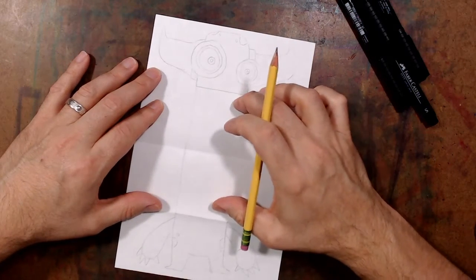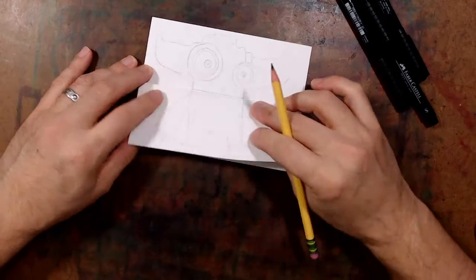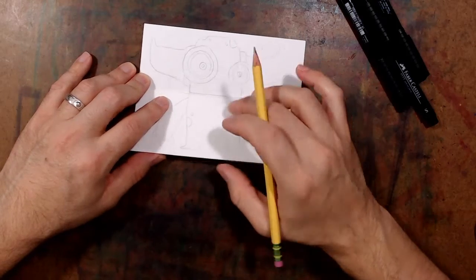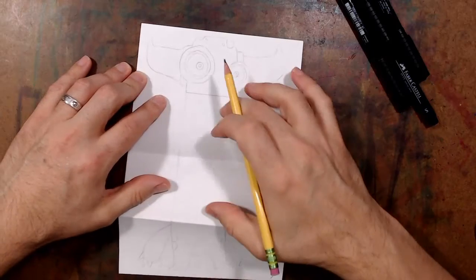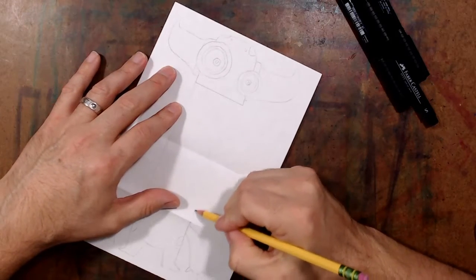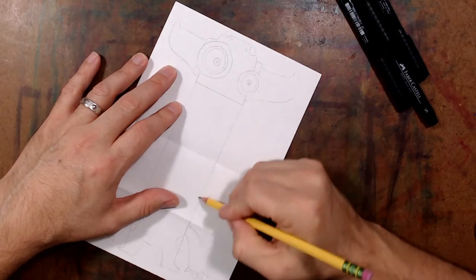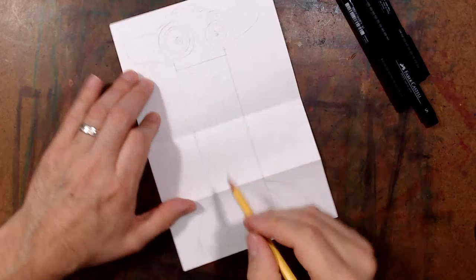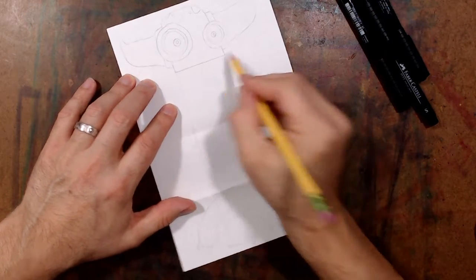And this is where, like I was saying, how you fold it. If you don't want the mouth to be so big, you fold this part over so that it comes down past the fold, and then this part will be smaller, if that makes any sense. Okay, so I connect those two sides. So that's going to be his mouth. Down here's kind of the bottom lip, up here's the top lip.